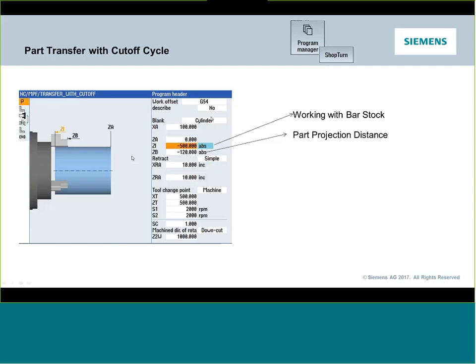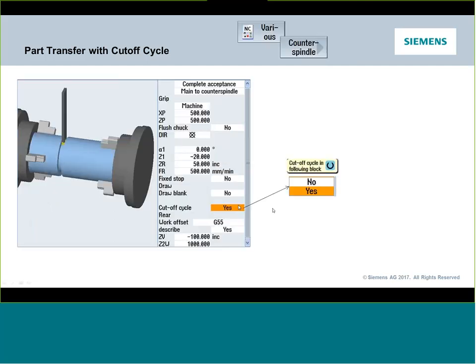Now, you might say, well, what if I want to be able to draw it out and then part it off for rigidity's sake? Well, that's coming next. That's our last cycle. So in this case, this is a very simple, traditional part-off cycle. Come over, grab, part off. So we're going to modify the program. So I'll just copy it and paste it. And then we're going to add in our new feature, which is cutoff.